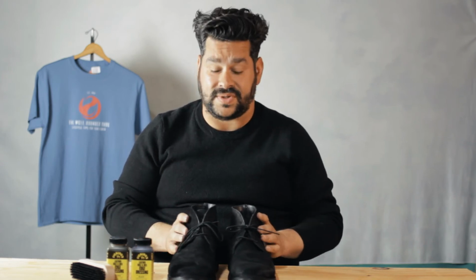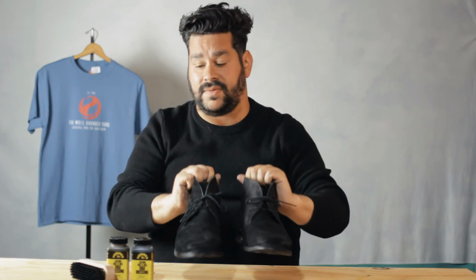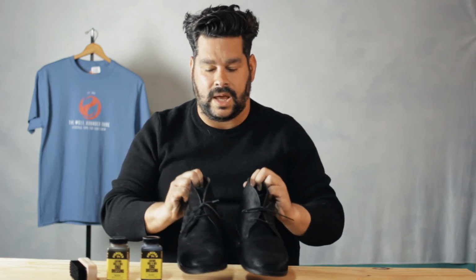Take a look at these boots. They look brand new. It's amazing what a little bit of edge dressing and a suede brush can do for these bomb suede chukkas, right?